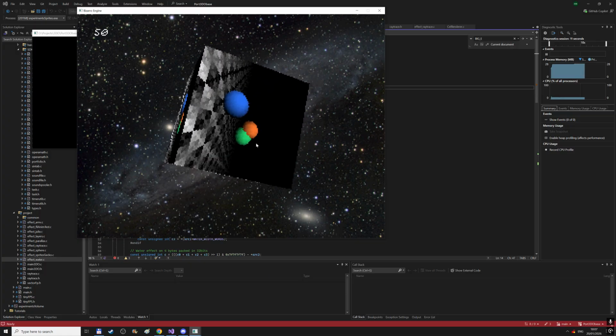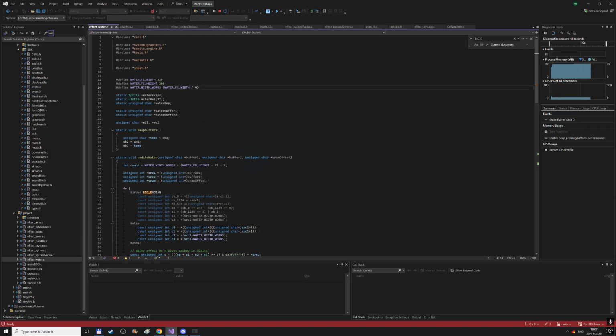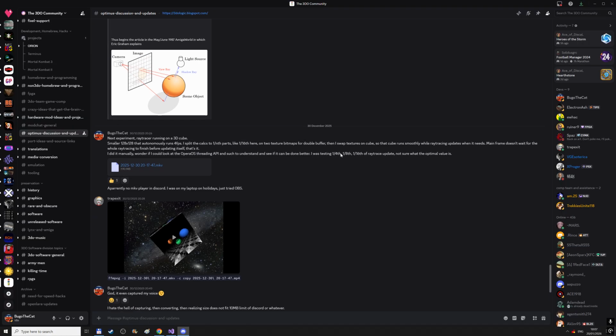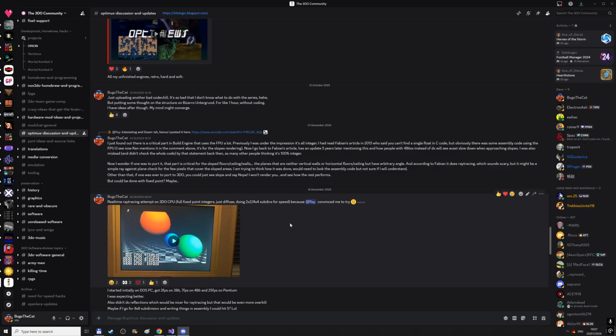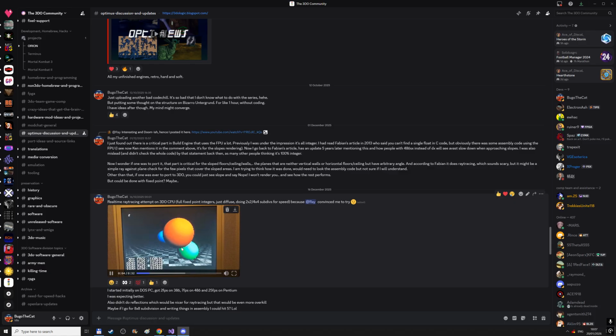I did this recent test and I wanted to port. Ray was challenging me, like, can you do ray tracing on the 3DO? Now I did diffuse spheres. There's no reflection, no shadow. It's very simple. And even that, per pixel, I wrote full fixed point integer.